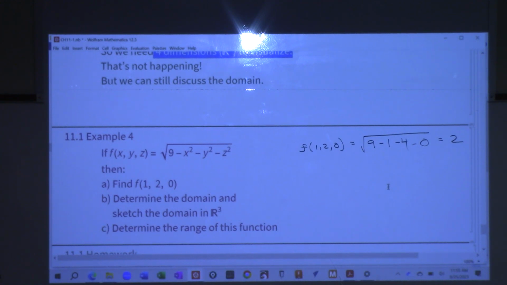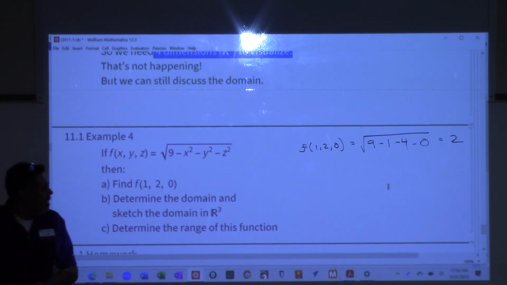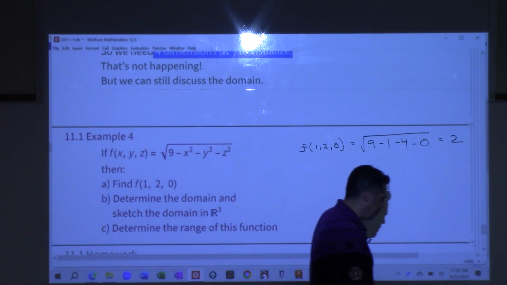Maybe that 2 represents, like I said, temperature. Maybe that 2 represents the gravitational acceleration constant at that point. And as I move around, it changes perhaps. If I move around different places, I have different temperatures, right? So it does make sense that you would have an input that is a position, and then the output is some physical quality, some measurement of what's happening at that point. It doesn't have to be, but it could be. Okay?